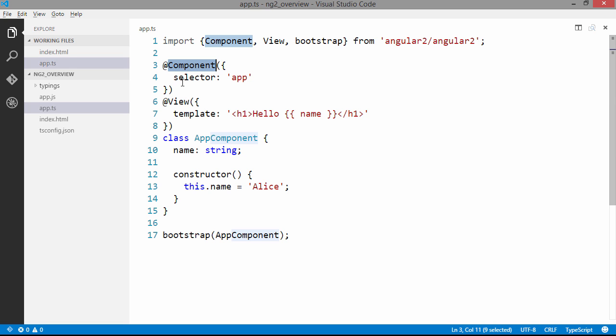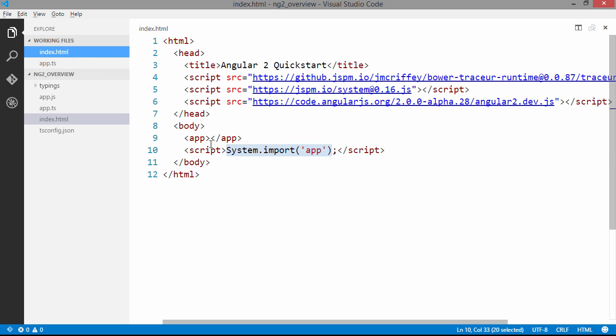The first attribute here, you can see these at signs as metadata. This is TypeScript's way of providing metadata to Angular. We specify a selector and pass in app as a string literal, and this means that this component is paired with the following custom directive.